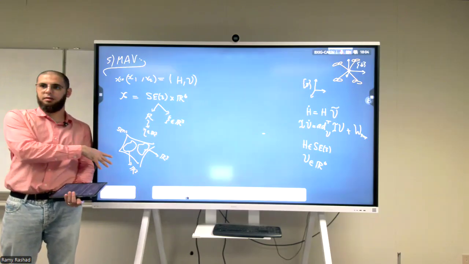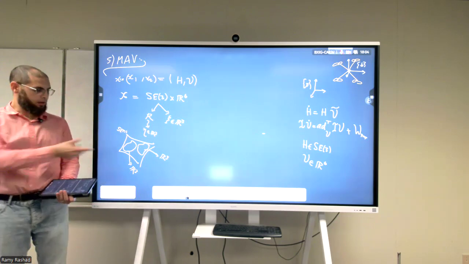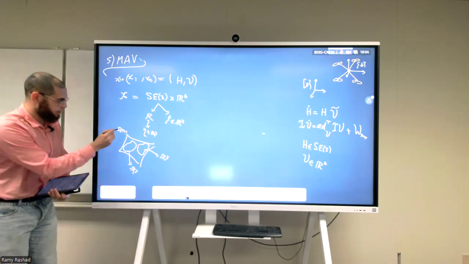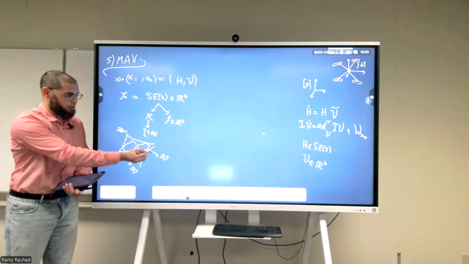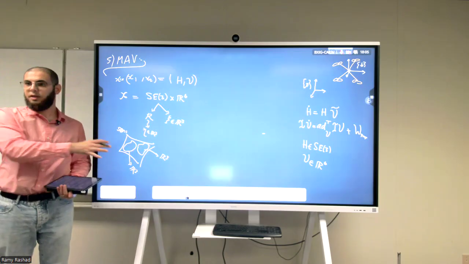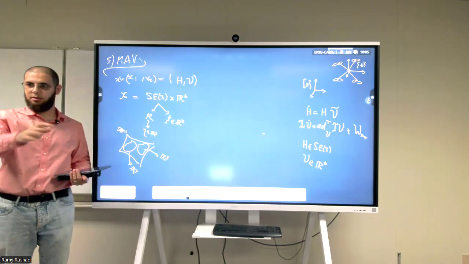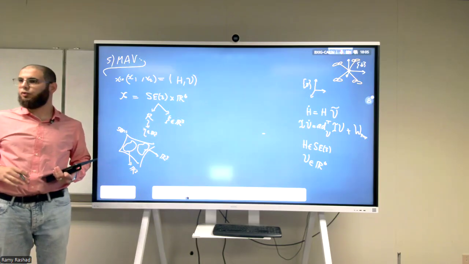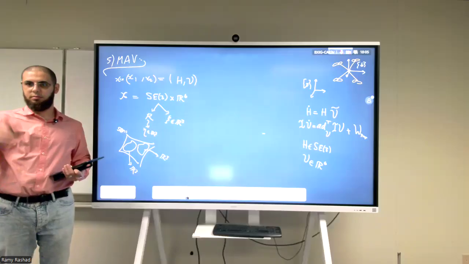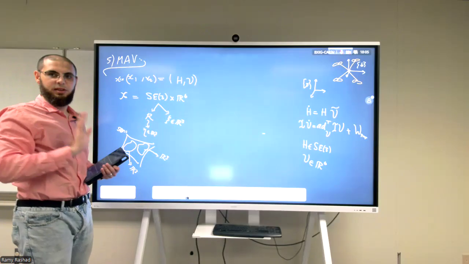Does this picture ring a bell? When we're talking about a manifold and we have charts that go to Rn, that's exactly the case. Of course, this should be SO3 here. So SO3 was 3-dimensional, and I can map patches of it to R3. One of the coordinate charts there is the Euler angles. All of this stuff we never discussed. It's up to you if you want to really dive into it. This answers your question. Can we say SE3 is R6? Locally only, but not in general.